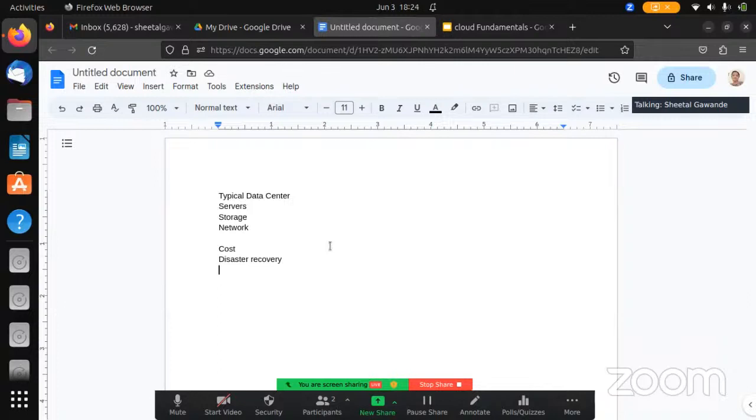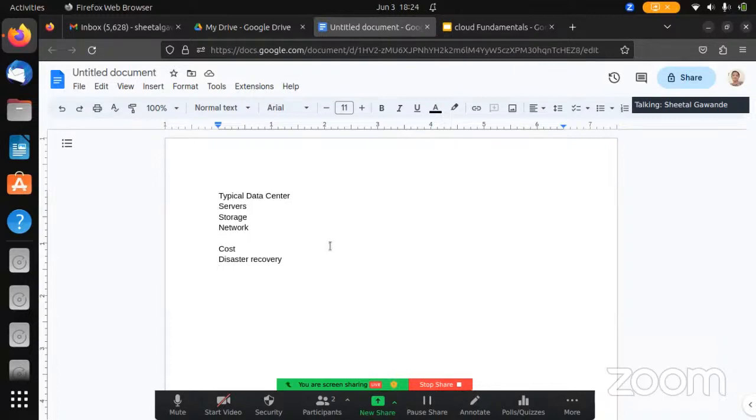Then there will be the provisioning part. Once you have all this set up and you are running your business, sometimes it may happen that the servers you have are under provisioned or over provisioned. What does that mean?